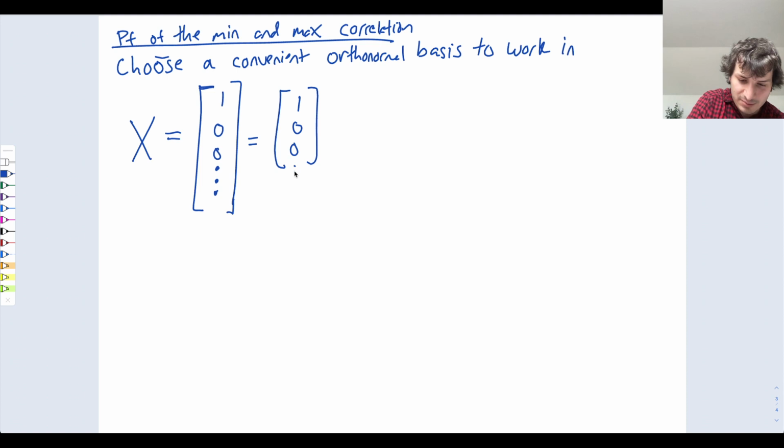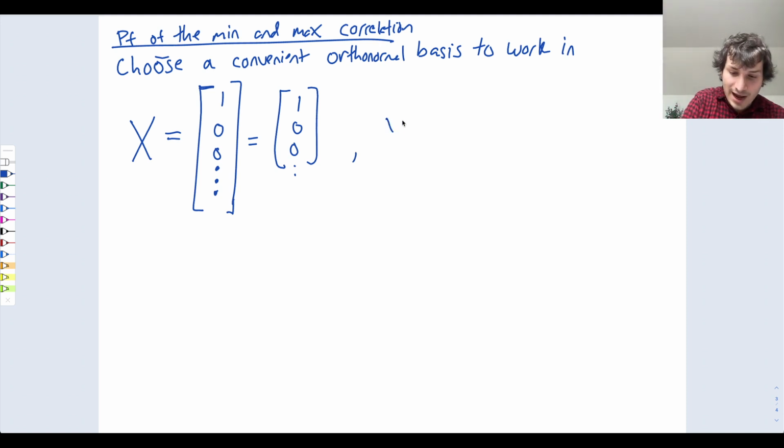And you are going to have to remember that the rest of the vectors in the vector space will never get touched. I'm only ever going to use the first 3 components of the vectors. And that's because I only have 3 vectors, x, y, and z, to deal with. So they live in a 3-dimensional space. The span of x, y, z is at most 3-dimensional, and I can just deal with those. So x is going to be 1 and all zeros. So x is literally the first unit vector.